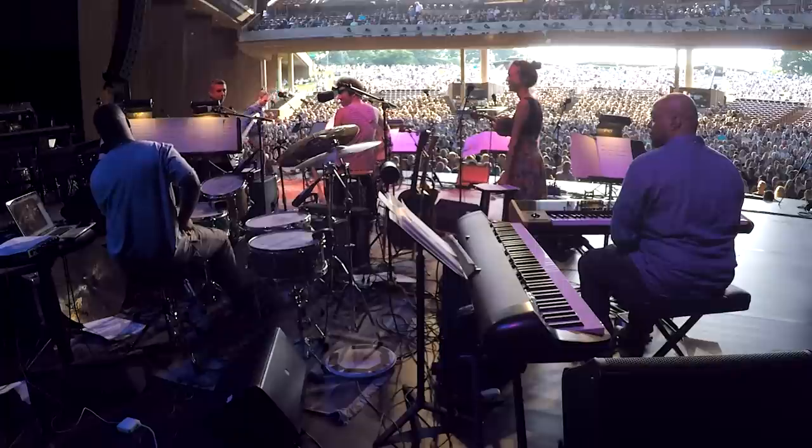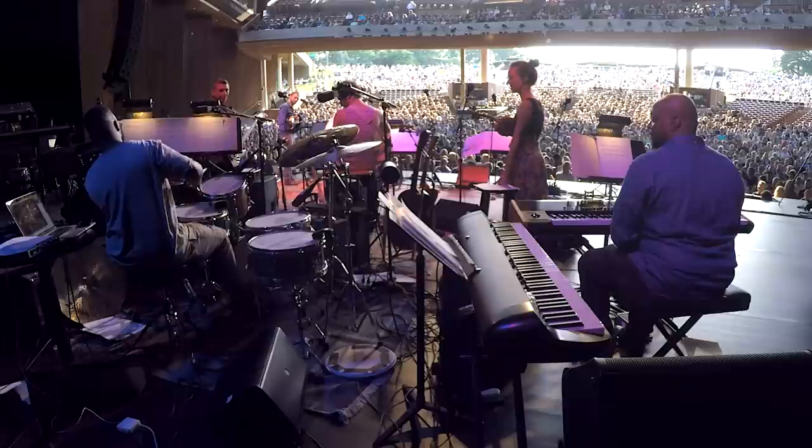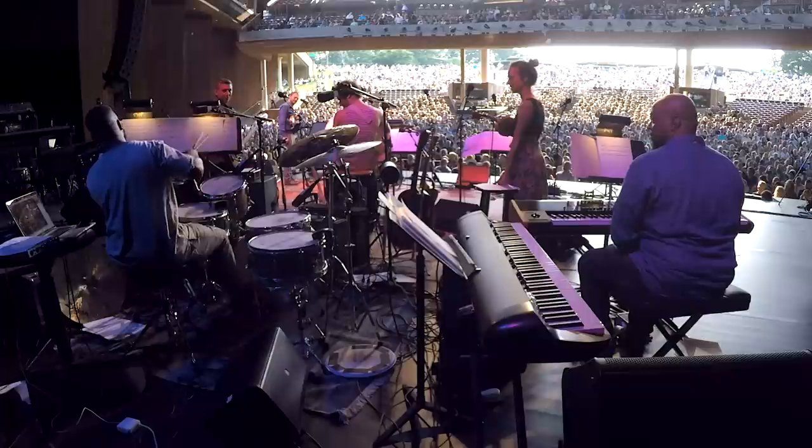It was just you and the drums and then a laptop. Can you tell me what's happening back there? Yeah, well, on that particular video, it was a solo. And I was basically controlling these sensors through the drums. So it was almost 100% electronic, but I was playing with my sticks.